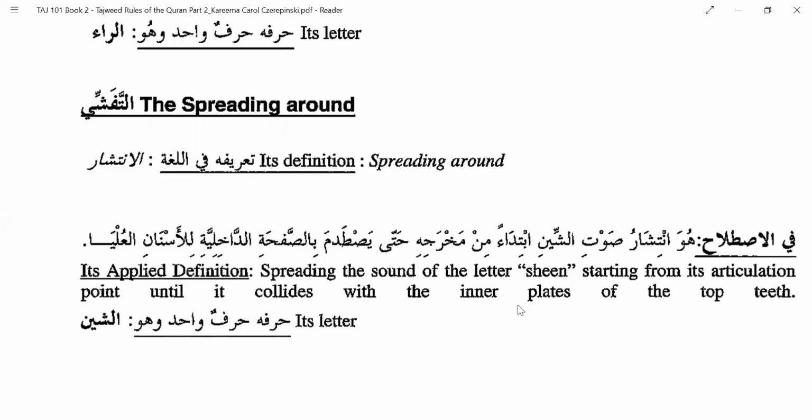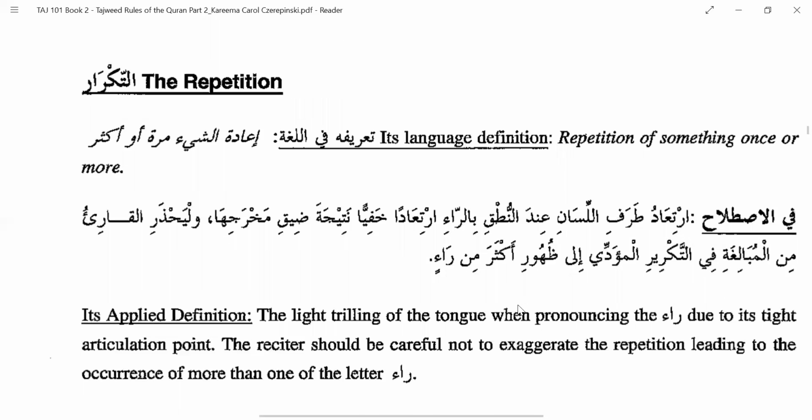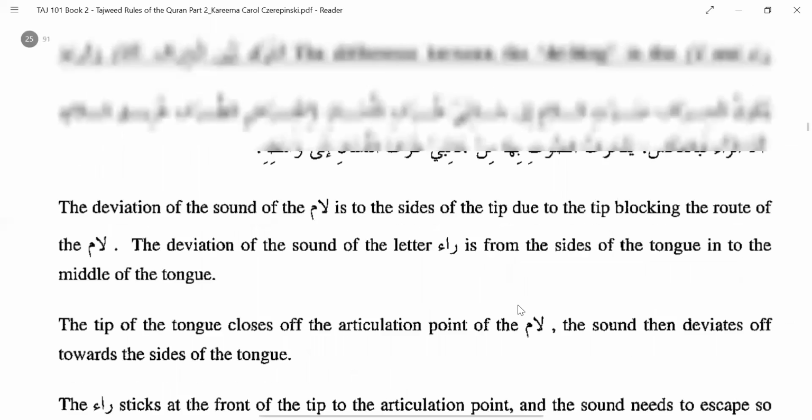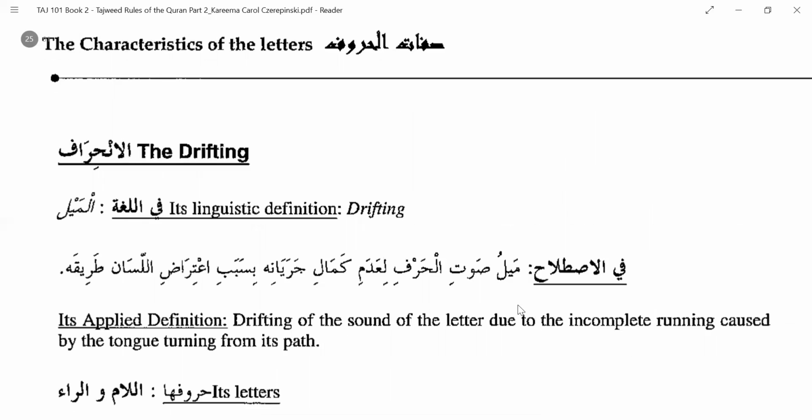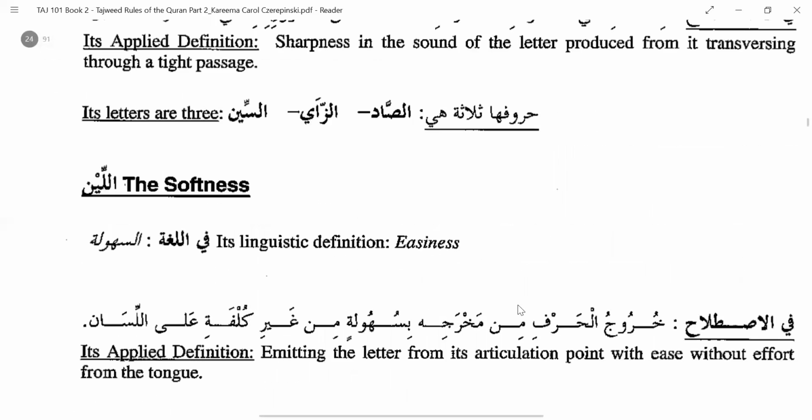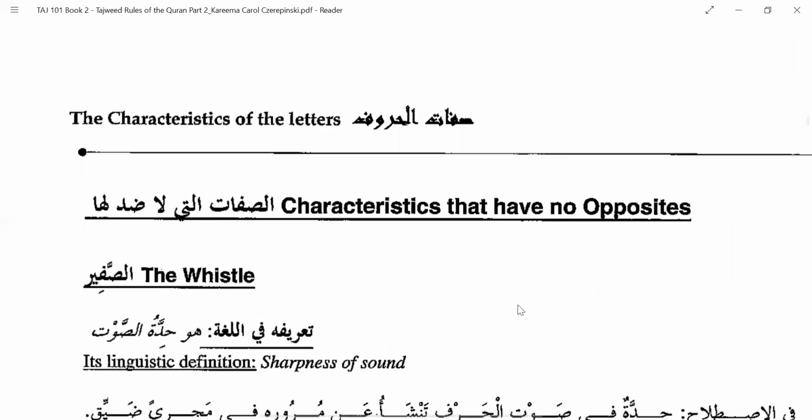How will you remember these letters? Tafashi. See, the alphabet is also already there inside it. Then takrar, repetition. You can remember that. It's again there. Takrar. There are 2 ras here, so you will know it's ra. Then inhiraf is drifting. That's just 2 letters, lam and ra. Inshallah, slowly you will remember all these. Leen, you will remember ya and waw is leen. So that's ya or waw sukun, before that you have a fatha.